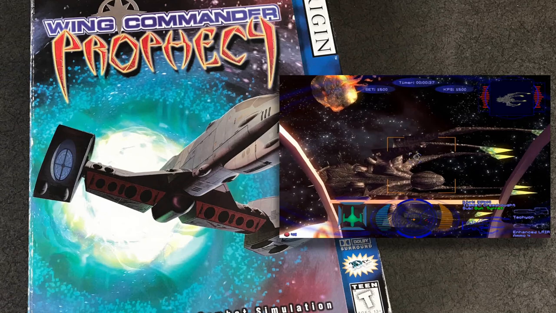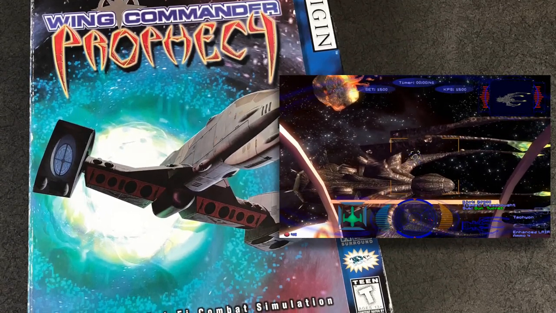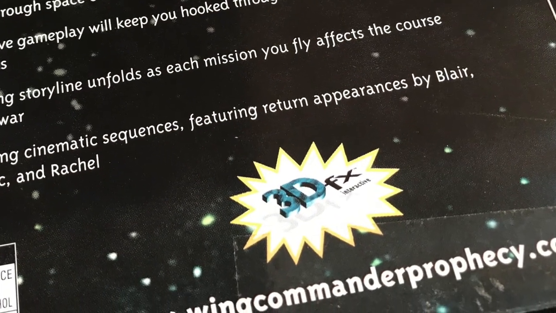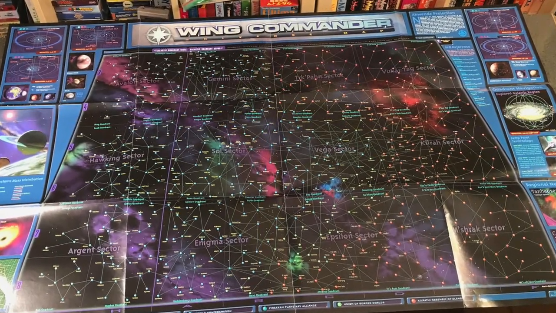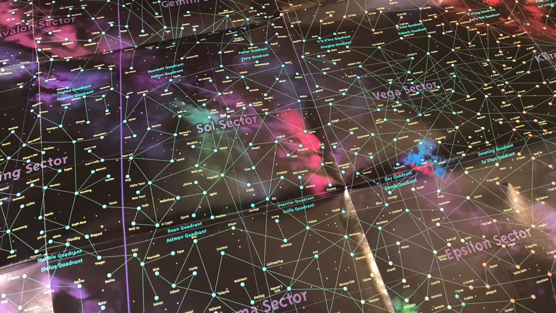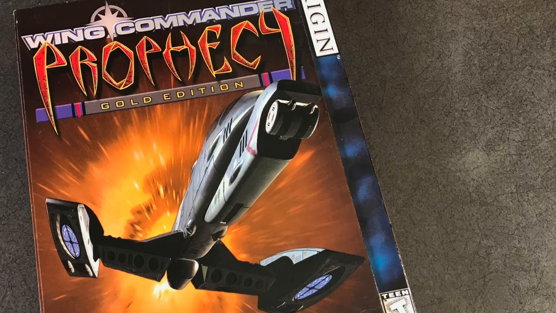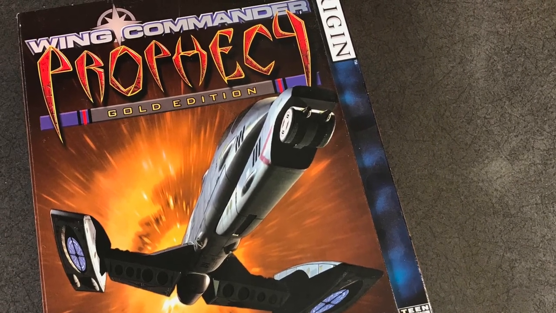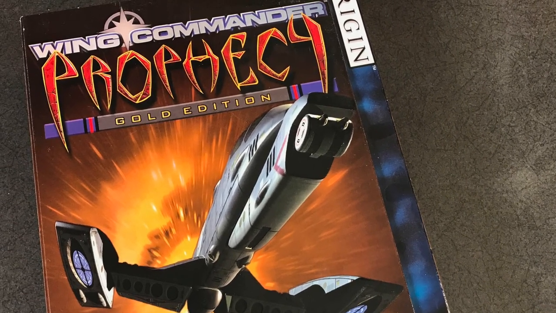This is significant because at the time, 3D accelerators were just starting to take off and get really popular. So this is the first Wing Commander game that has that 3DFX logo on it. And because it's a big box PC game, of course it's packed full of stuff. My favorite thing is that it has this absolutely massive star map in there. Check this thing out. Of course, there was an expansion pack release for it, I believe download only, called Secret Operations, although you could eventually get it in the Gold Edition here.